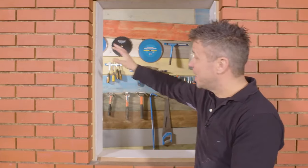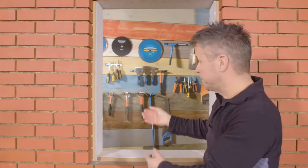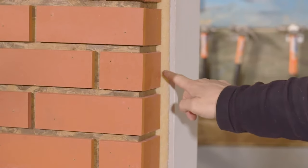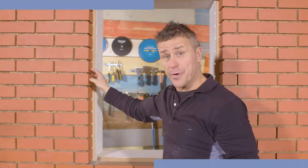Here in my workshop I've built a structure to simulate what your house is going to look like once the fitters have taken out your old windows and taken them away to be recycled. It's going to look a little bit like this: brickwork from the outside, and from the inside you'll see plasterwork — that's the inside block — and the plasterwork closes your cavity and insulation. The new window is going to be fitted to the outside brickwork.